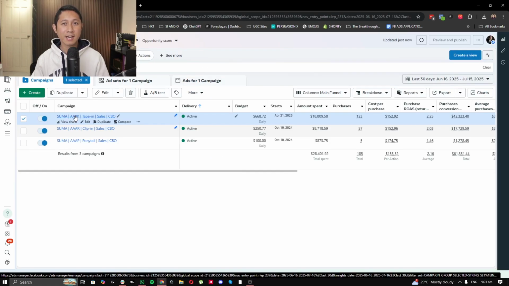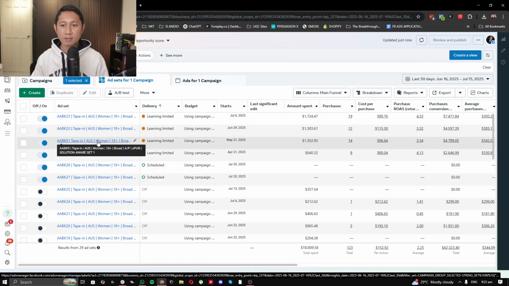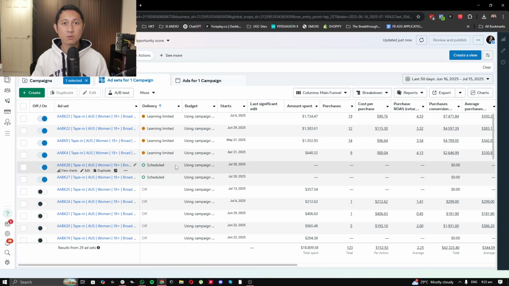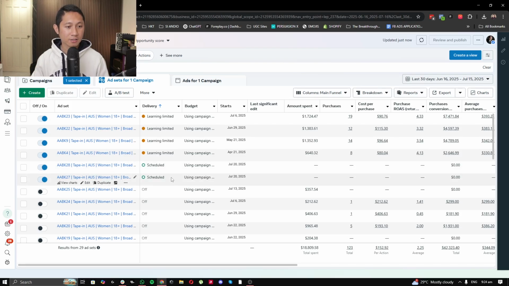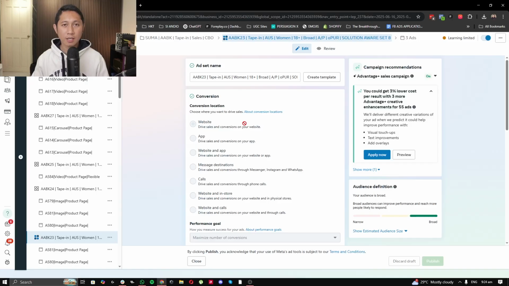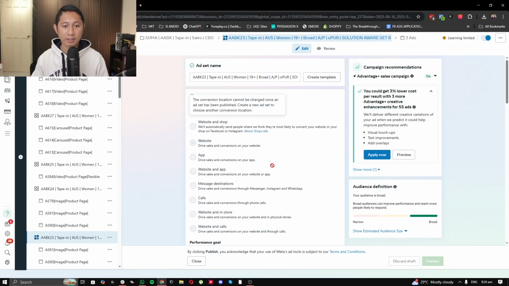Then once we go inside the campaign, you will see here that for the past 30 days, we have been spending a lot of money on different types of ad sets. My strategy is launching new ad sets every Sunday. That's why you can see here two scheduled ad sets. I typically want to test out like 2 to 5 sets of ads, with each ad set containing 3 to 5 ads inside. The way I set up the ad set is, if we're going to take a look inside, it is a very broad type of targeting.